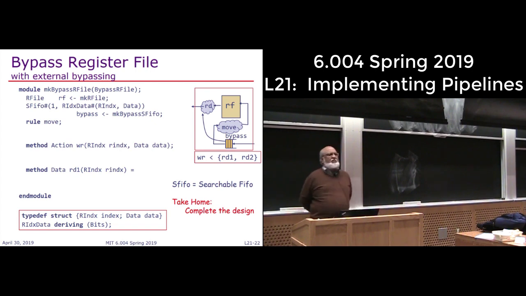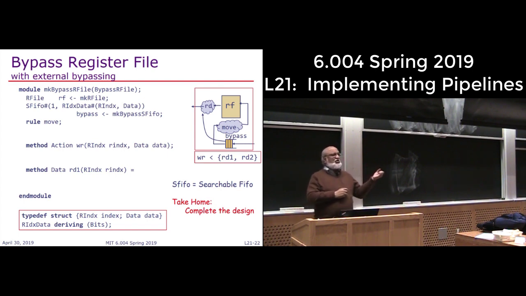This is the one I meant by bypass register file, bypassing done externally. You have a register file which is normal, just the register file you have been using all the time in the class, and now I package it inside another module, and what I do is I put a FIFO in this module, which is a bypass FIFO. So what will happen now? You enqueue something in it. Instead of writing into the register file, all you do is simply enqueue into this FIFO.